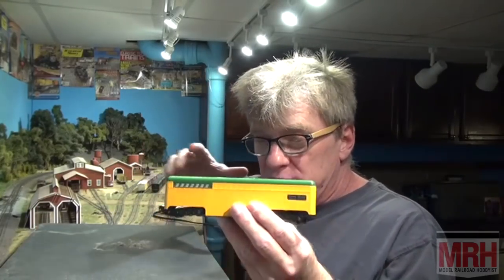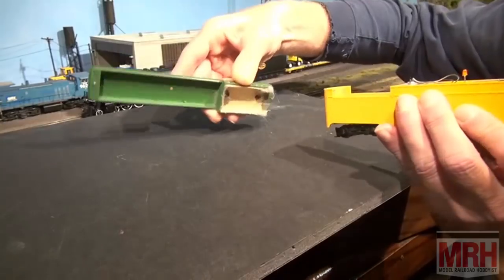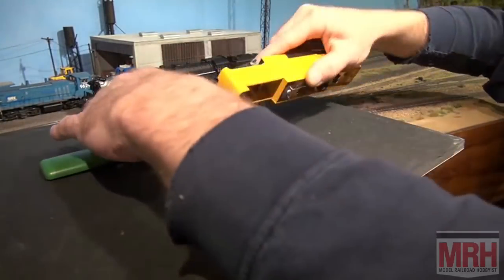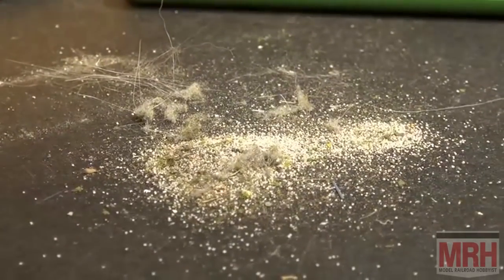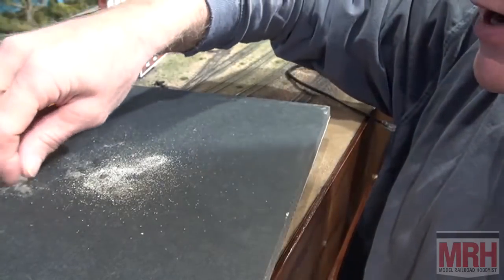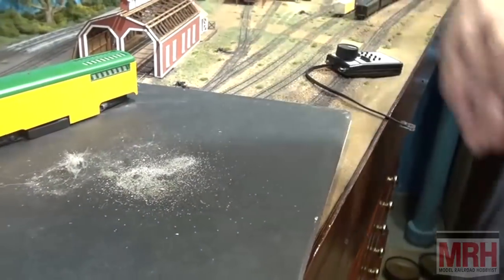So I let the Korea Brass track cleaning tool, and that's what this is, a tool, run around the layout 3 times all the way around, and then I proceeded to open up the unit to see exactly what it captured on my main line, and I think I keep my track pretty clean. But what I found here is a lot of ballast, and a lot of cat hair, and ground foam, but what I'm really surprised about is actually the cat hair. I had no idea that it would pick up this much cat hair in that area just between and around the railroad ties. That was an eye-opener for me.